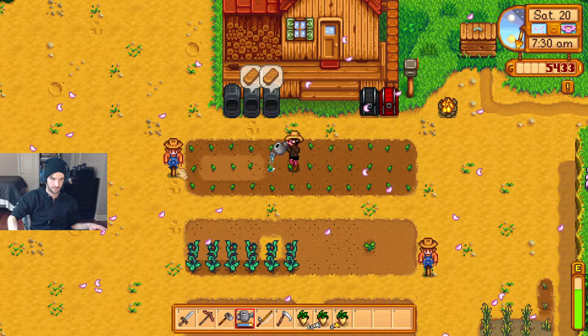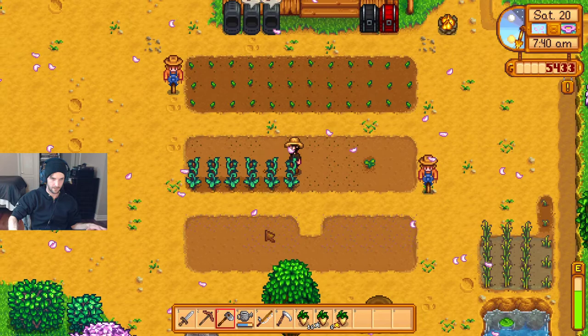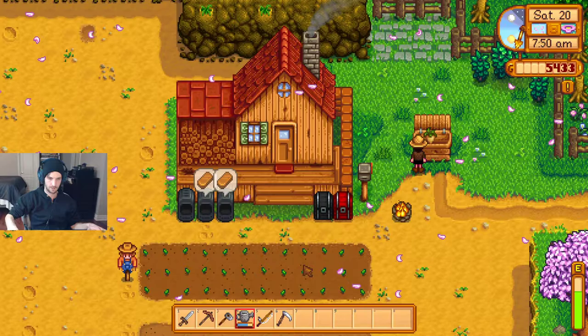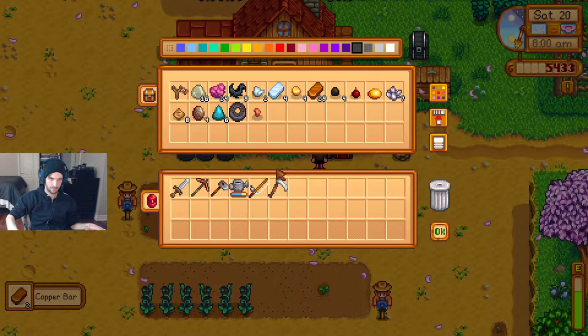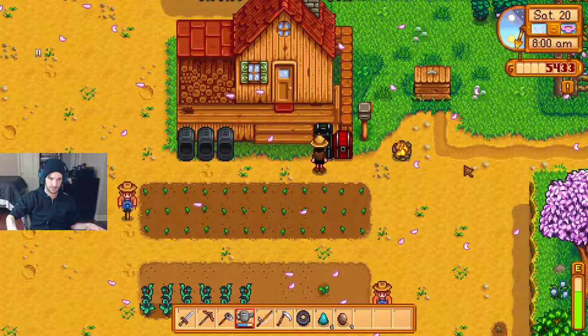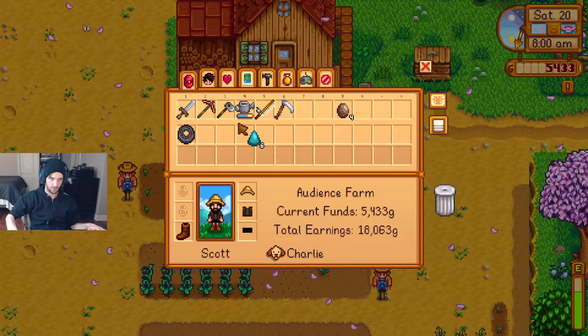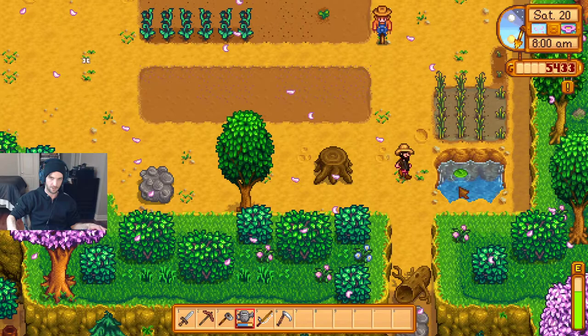Alright. Let me draw that, and... excuse me, that. Fuck. Okay, first things first, let's sell all this crap. Let's grab these two. Put them in here. Let's grab our artifact, our geodes. So those are all going to go into town with us. And I think we're going to fill this entire garden with parsnips. So let's water it.